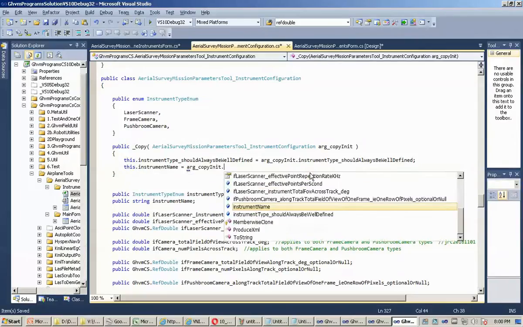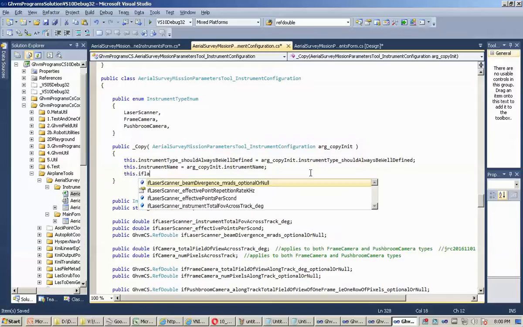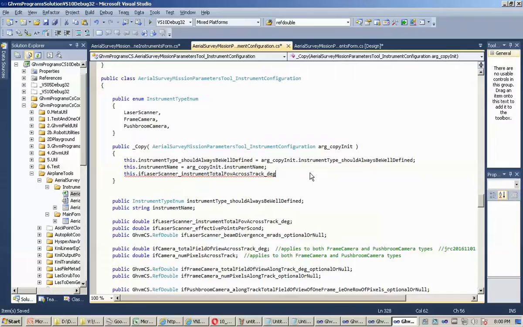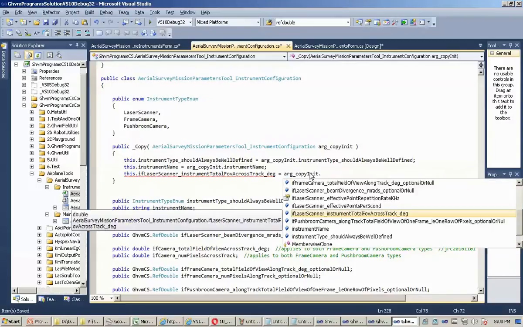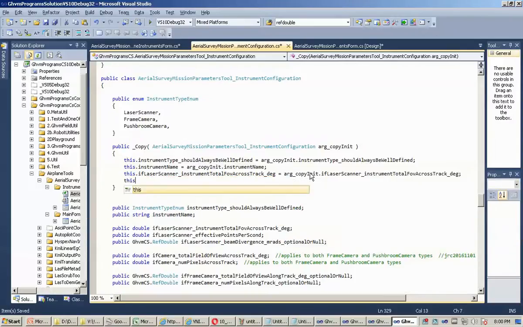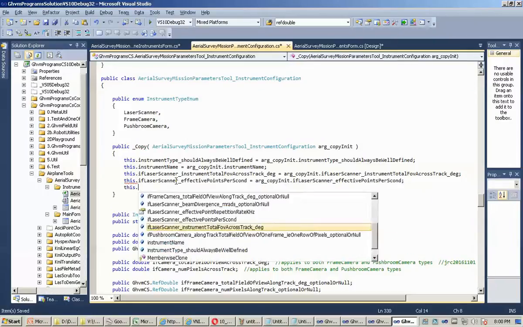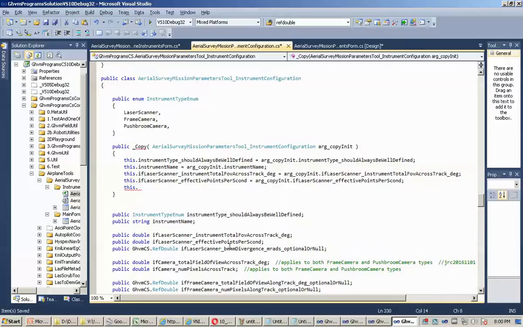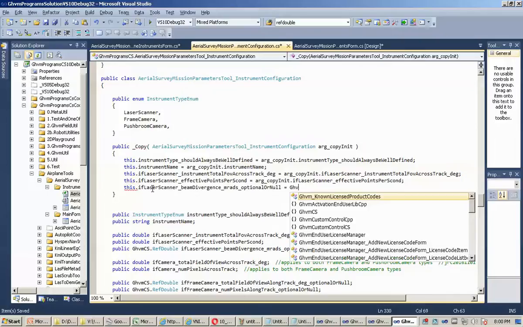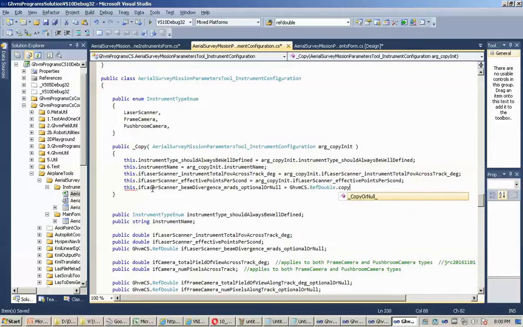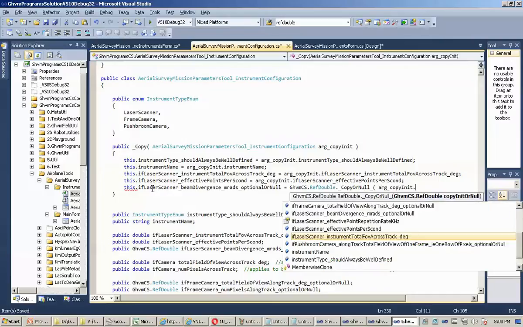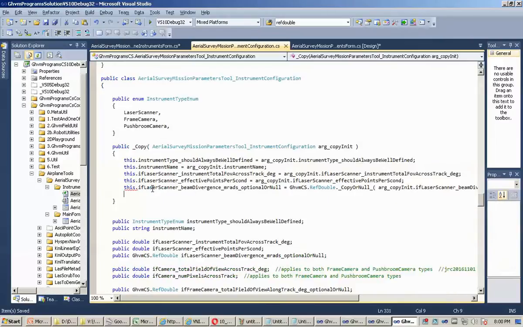Instrument name, this if laser scanner, field of view, this, what am I doing here? This, and this one. And everything else, I don't care.